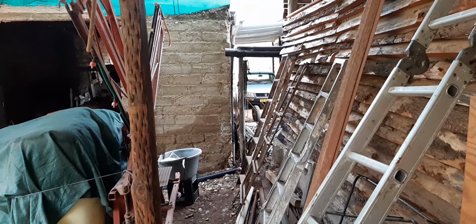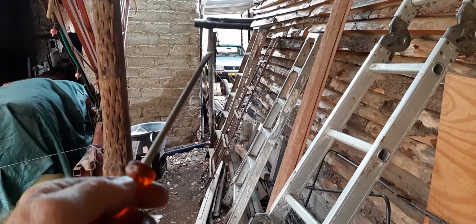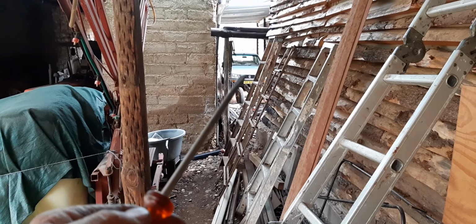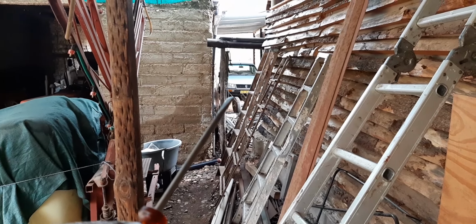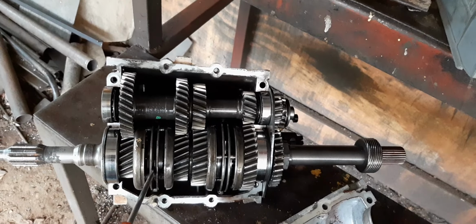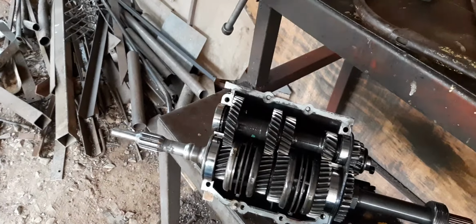Because all the BA7 5-speed gearboxes I have here came from GTI cars. And that gearbox came out of a GTI car. That car was a 2-liter fuel injection petrol motor car. And back then, in 1993, I changed it to a diesel, and the gearbox was stuffed. Why was it stuffed? Because this spring broke, and it came out of here, and it fell between the gears, and it broke a few teeth off. So I gave it to somebody.